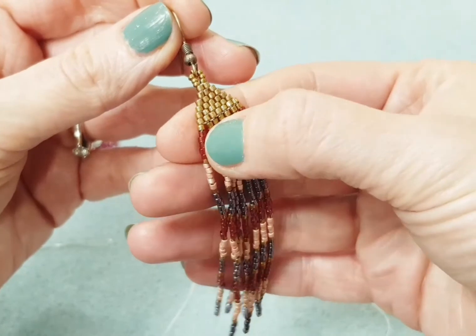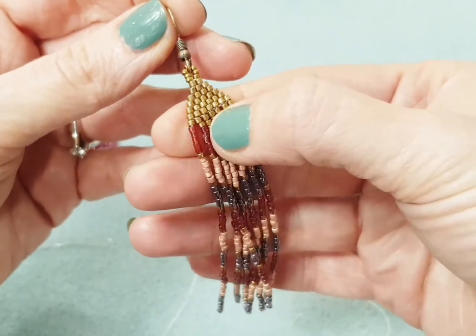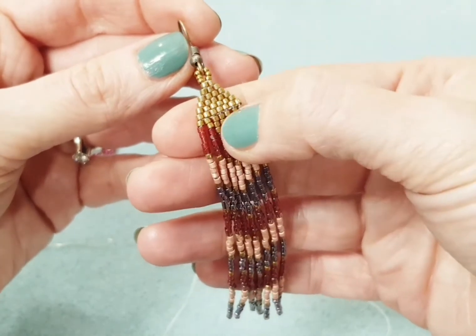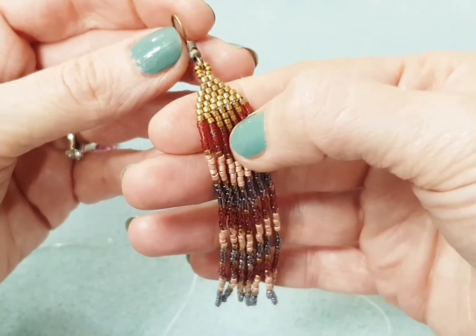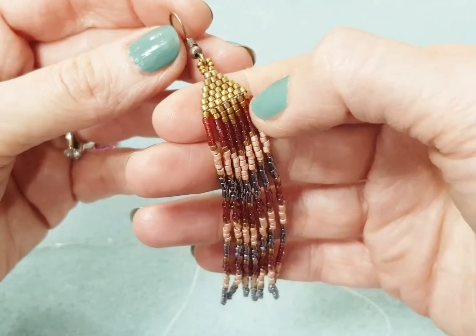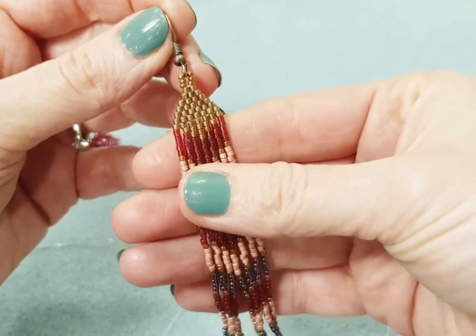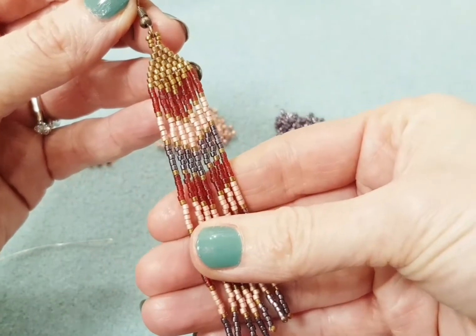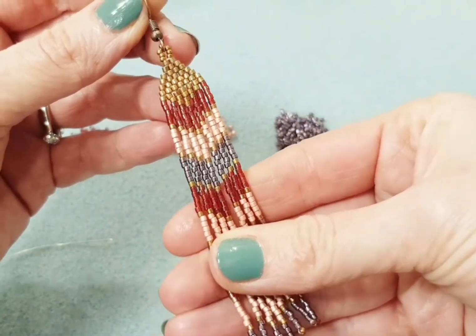So the first fringe, you start off with 1 bead. And the second, you start off with 2 bronze beads. And this is the difference, because then they become 3 and then 4, and then they shorten up again. So that's the secret to having all the fringes different sizes, because the rest of the fringe is actually exactly identical. And it makes it easier to make them.